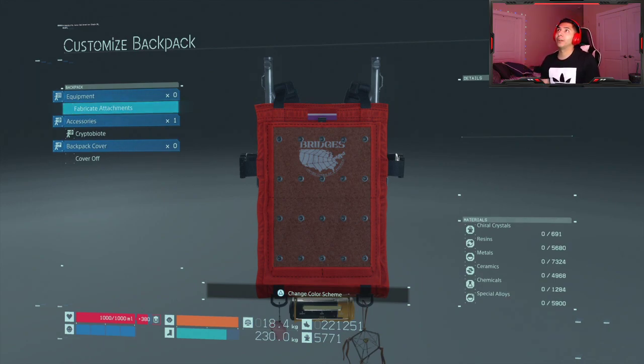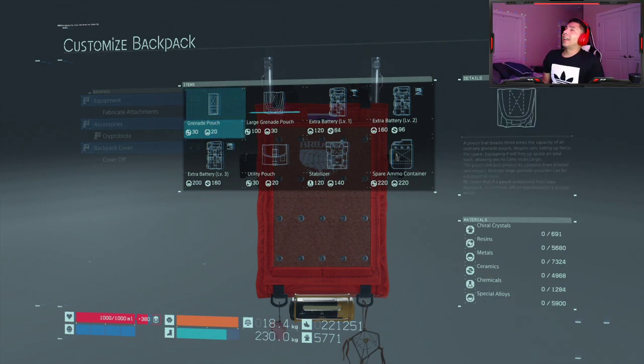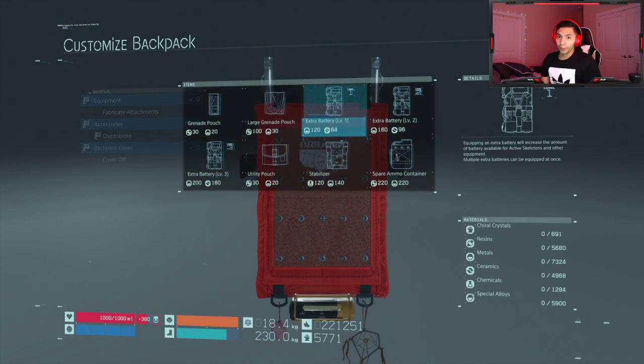All right, so let's go into the equipment first. I have a note page here, so there's a lot of them. The grenade pouch and the extra battery level one are both given to you when you first unlock backpack customization, and you get that from completing order 24. You get that pretty early on in the game, and once you finish that, you get the extra battery and the grenade pouches.